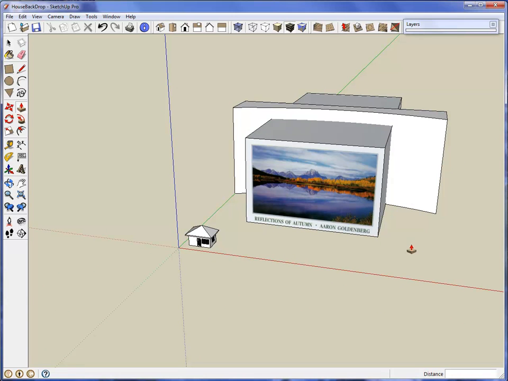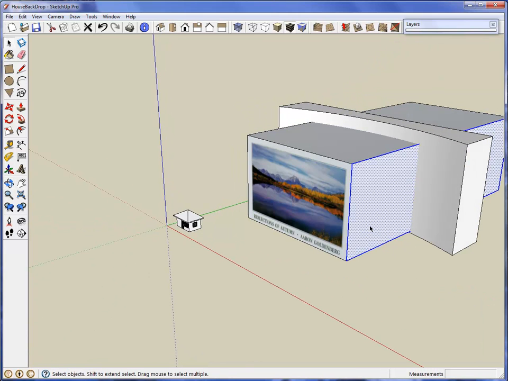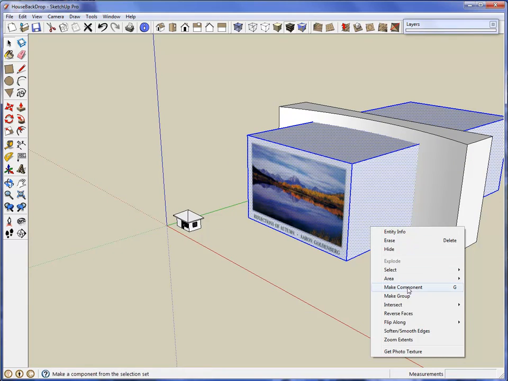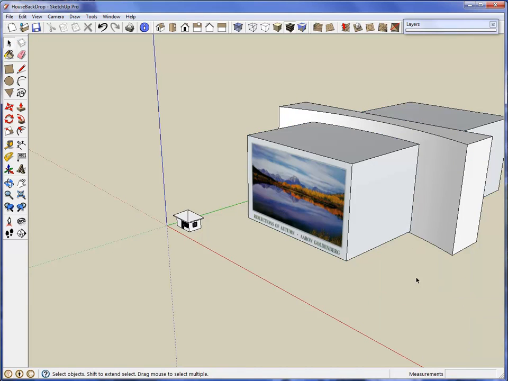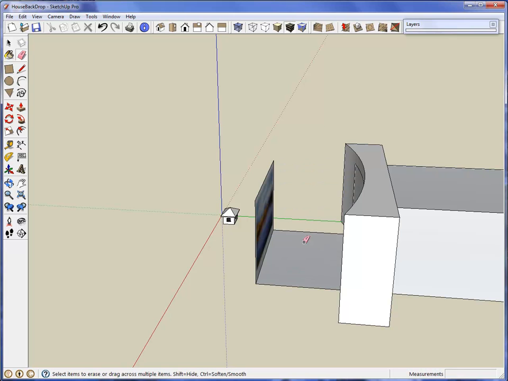Okay, so now that I've got that, I need to triple click, 1, 2, 3, right click, intersect with model. And what that does is that gives us a frame that will be exactly the same as our picture is.